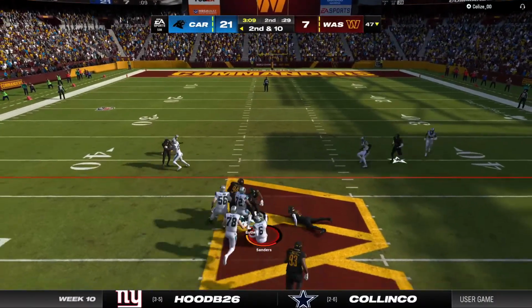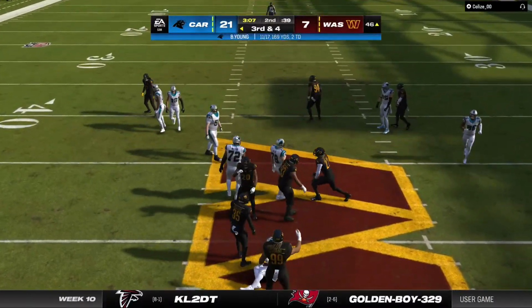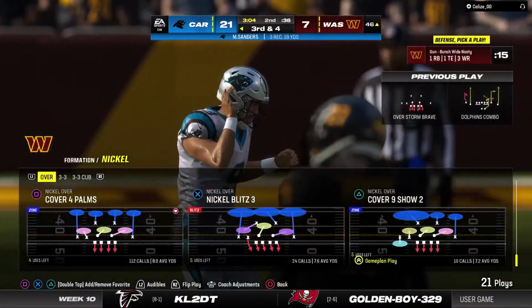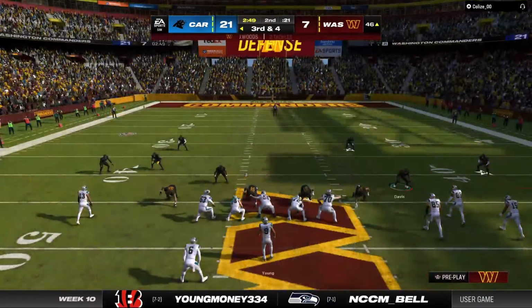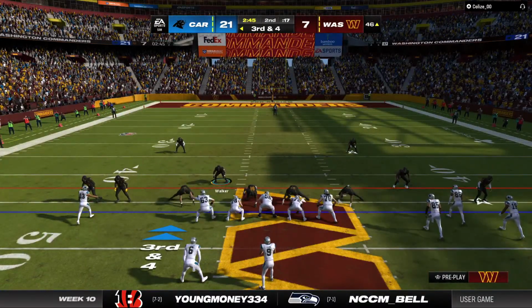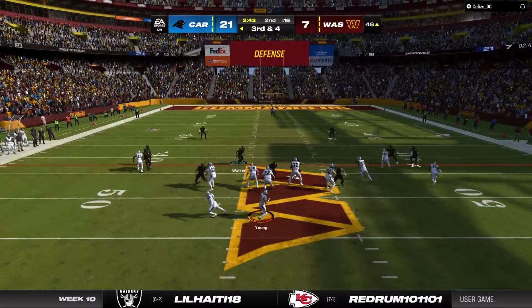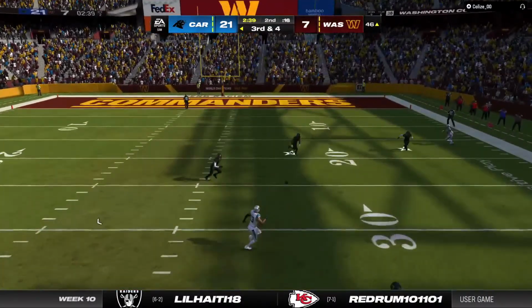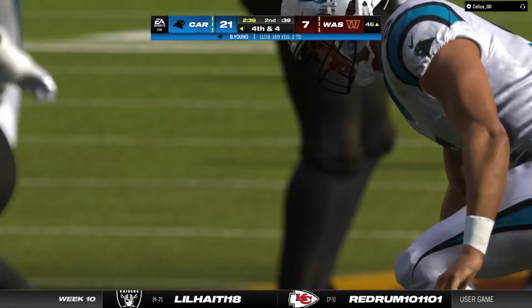Young going to get this complete. Meanwhile, the Sanders. And they get to him after a gain of 6 to the 46. The defense was ready for the back to leak out and even had a second player waiting to double him up. If you're going to commit to doubling the back, you better prevent a completion, but give him credit. Extra determination, extra effort, turned it into a successful play.